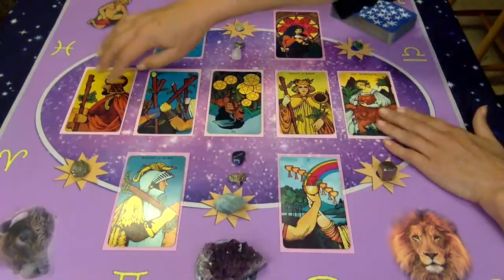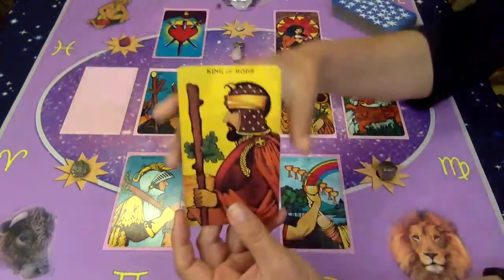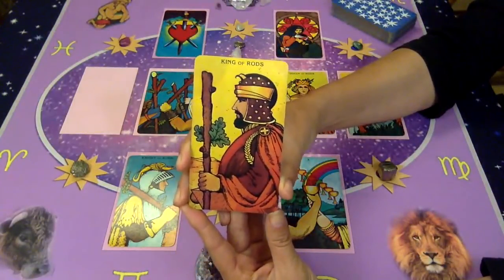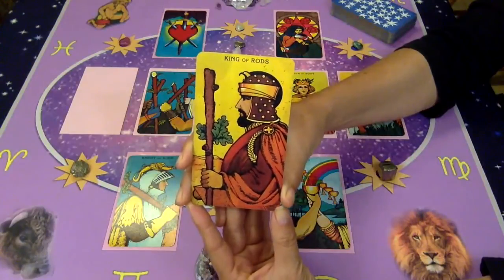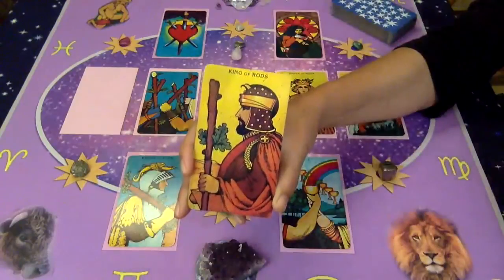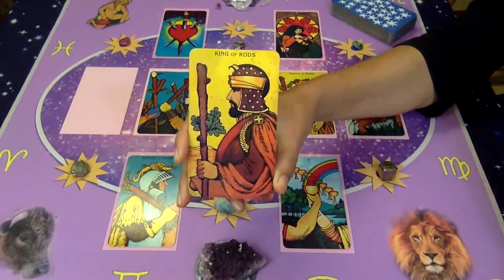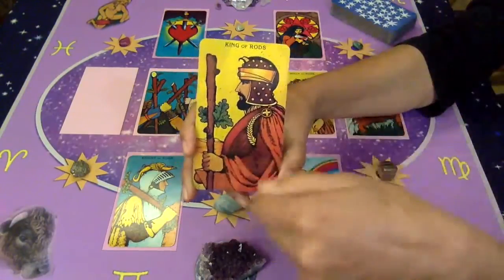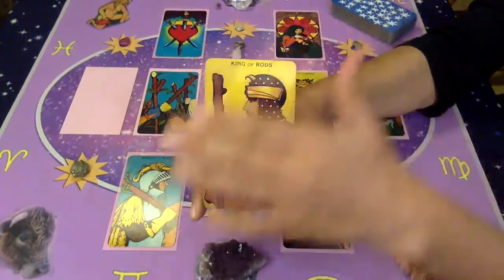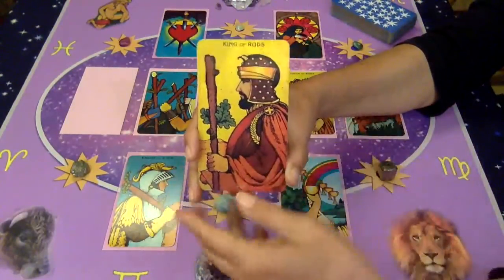But what's in the shadow for you, this is the shadow position. This is Knight of Wands. And this is someone who is eccentric. He's someone who's bold. He's someone who's confident. He does things in his own unique way. He's in shadow, and the shadow position represents what we're not seeing, what is not conscious, what is below our consciousness. So for some of you, this may be a fire sign that is not in the picture right now. So this is Sagittarius, Aries, or Leo.